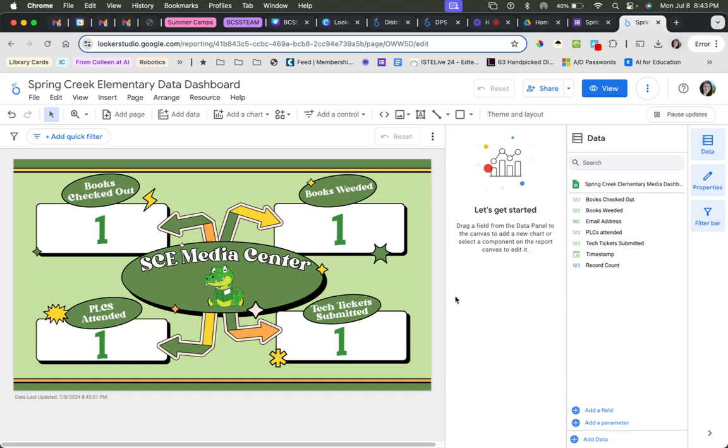Okay. If I want to put this on my website, up here, this share button, there's a caret. I can embed the report right into a site. I could get a report link. If you're using Canva, you can get this report link, paste that report on a Canva slide or whatever it might be, and it embeds it for you. Think about that. You can share it with specific people if you wanted them to just have the link to go to right away. So there's lots of options for this.